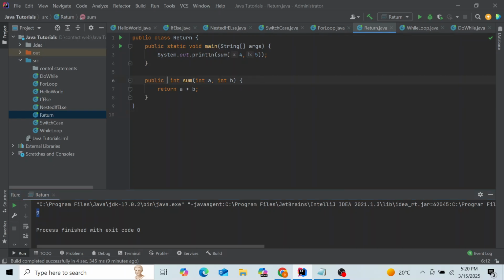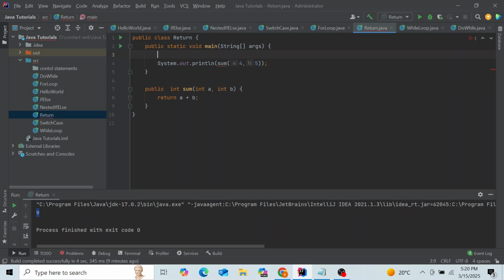Assume this is not static. So what do we do here? You can say return rt is equals to new return.